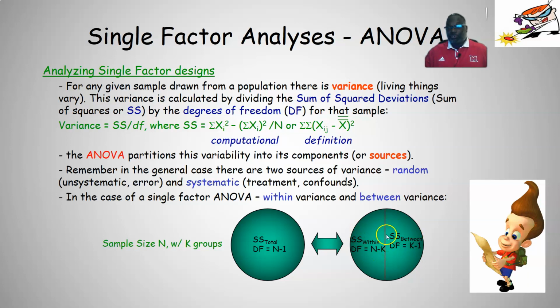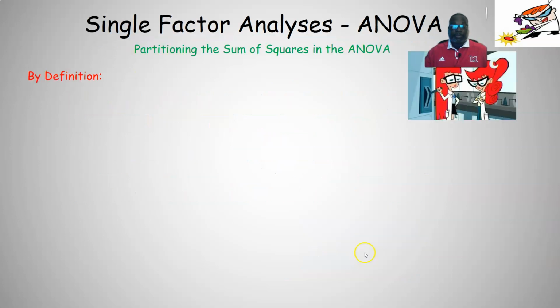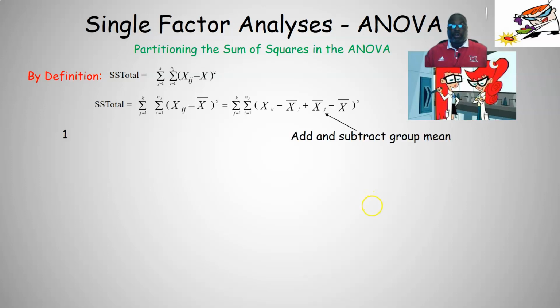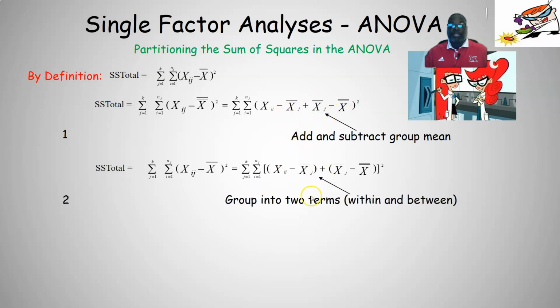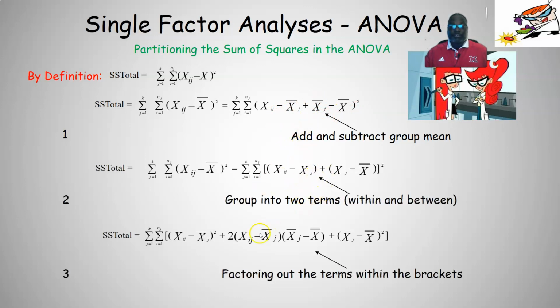And the way this picture is drawn is kind of equivalent. So this would be the null case. But we've talked about this. So we went through in class, how do we partition this? How do we break out these pieces from that? So mathematically, these slides just sort of walk us through there, where we're doing a little bit of math magic to remember, if we add and subtract something, we're not changing the nature of the equation. It's still the same equation. And then we can use that to help us break things into their sources. And then we're doing a little bit of factoring.